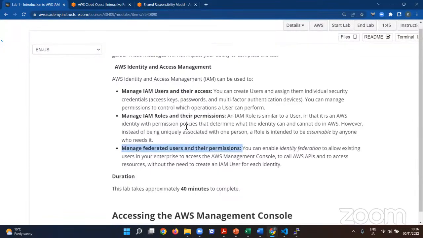After that, you can create not only users, who have more permanent access, but roles, which are a bit more temporal. It's similar, an identity with permissions, but instead of being uniquely associated with one person, a role is intended to be assumable by anyone who needs it. Think of it like this: right now I'm taking up the role of the educator.